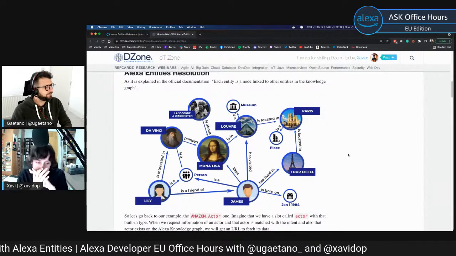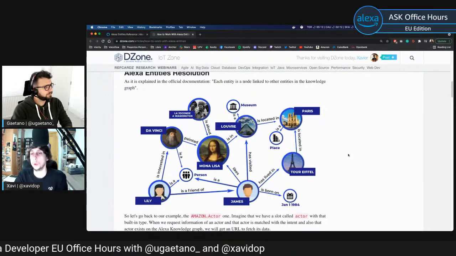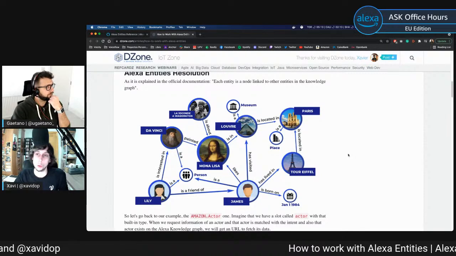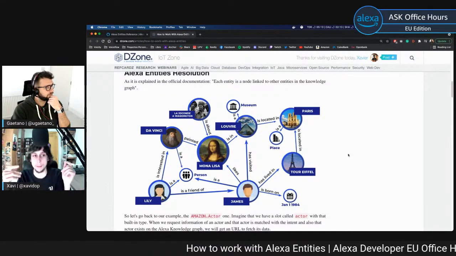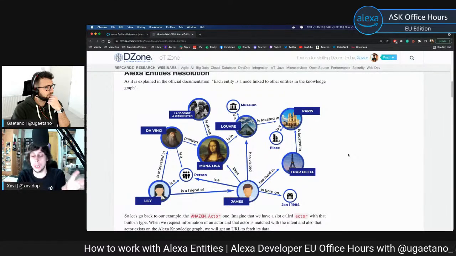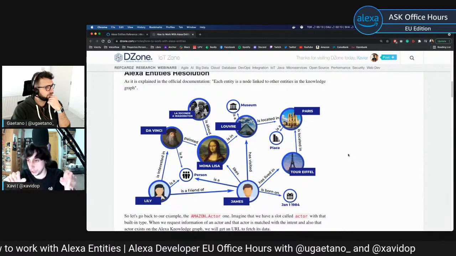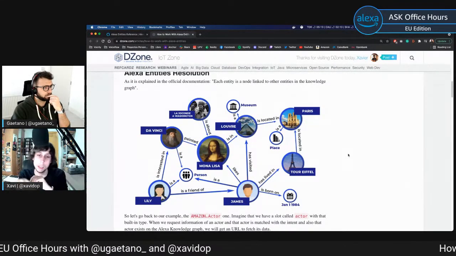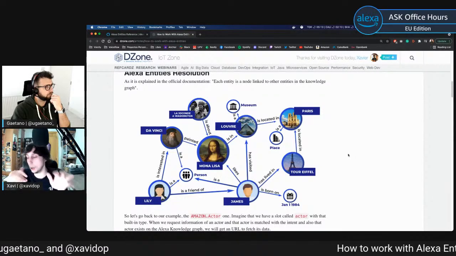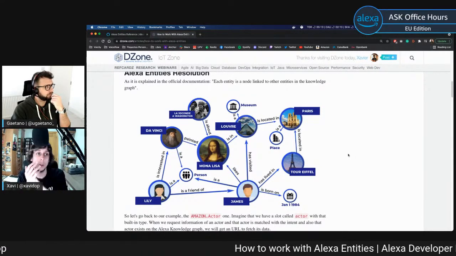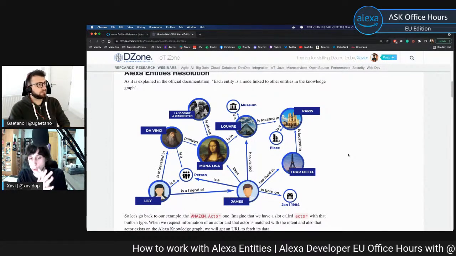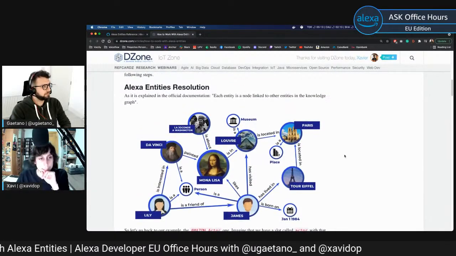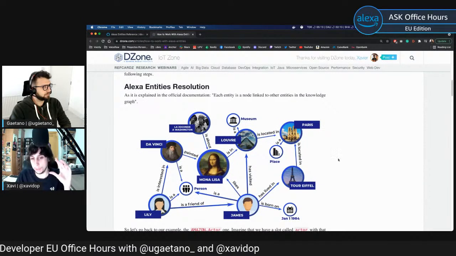Yeah. So in terms of Alexa, to have Alexa entities in place in our Alexa skill, we want to make two changes. The first is our interaction model, our voice user interface, and then the code itself, our AWS Lambda code. So let's get started with the interaction model. But before that, let me explain the Alexa entities themselves and how they work.